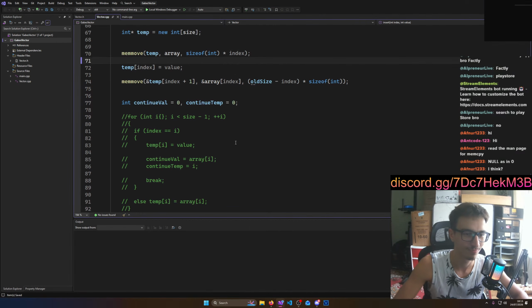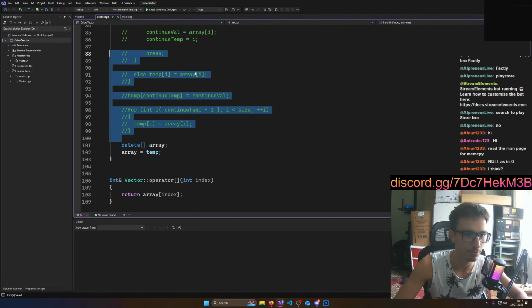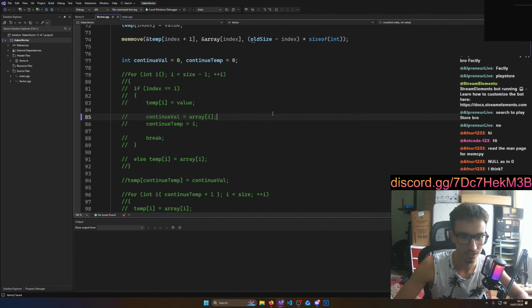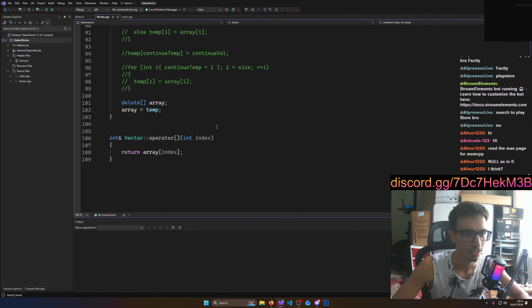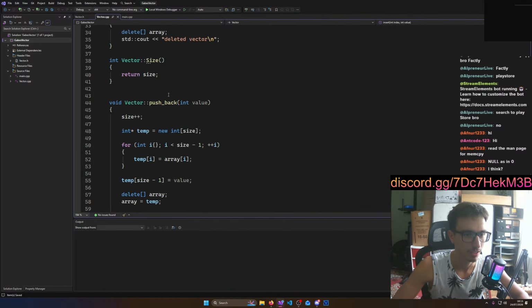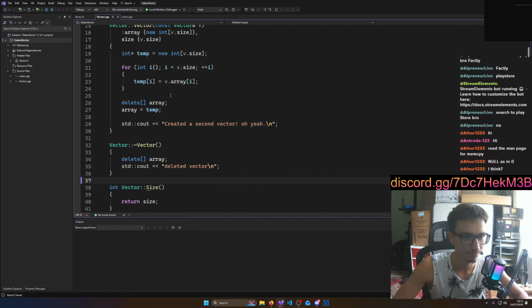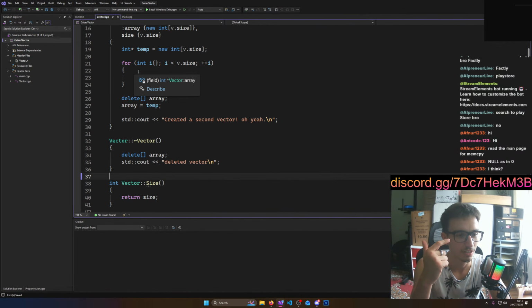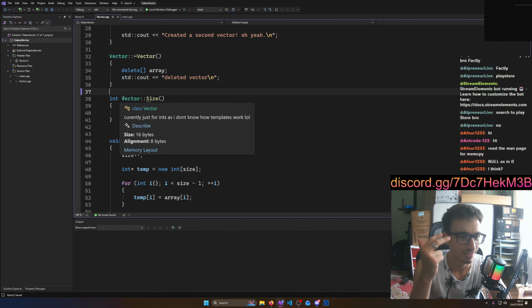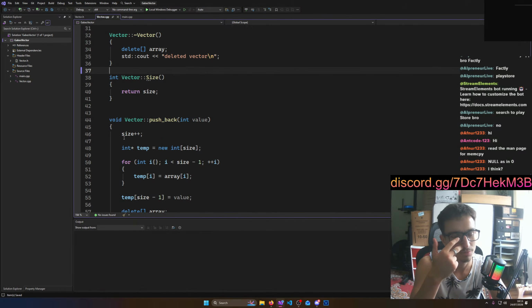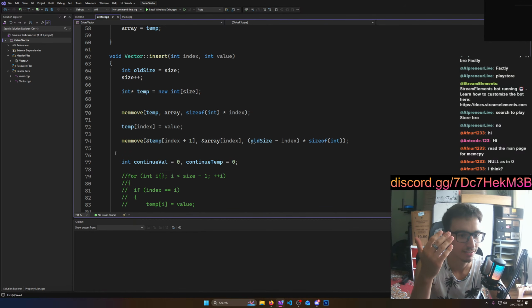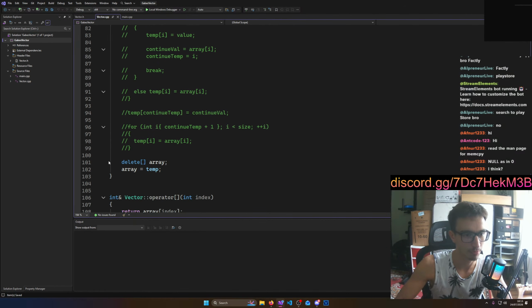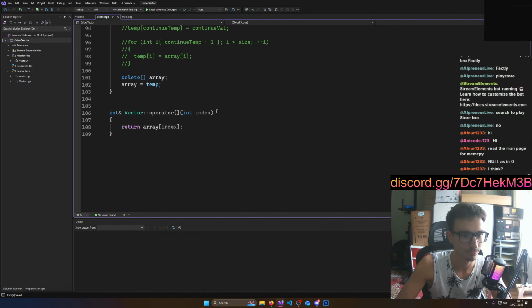Let's move on. I don't need any of this commented out code. It can be deleted, but I'll keep it there, just because why not? So what else is there to do? Pushback is done. So we got the constructor, copy constructor, destructor, size, pushback, insert, and the subscript operator overloaded.